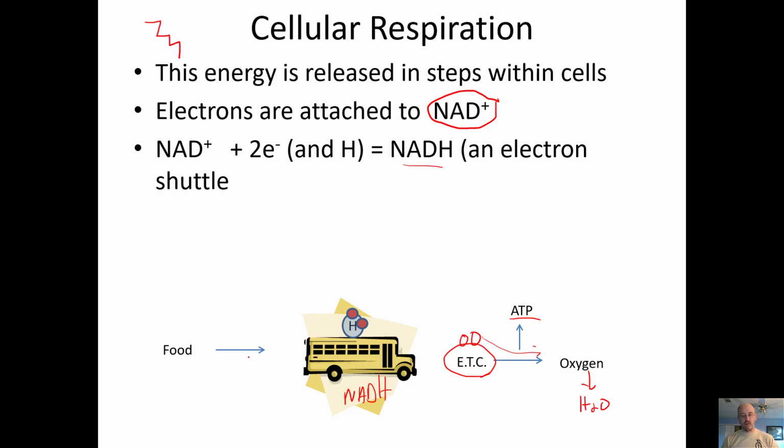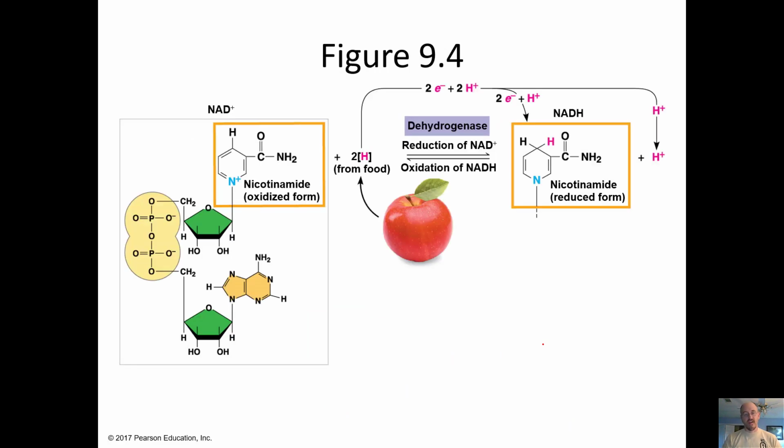Now, we could get rid of all these steps, and electrons could go directly from food to oxygen gas, and this would be fire, detonation, flames, right? But instead, we break it up over several steps. We release energy a little at a time, and that's the energy we use to make ATP. And since it's controlled, we don't explode in the process.